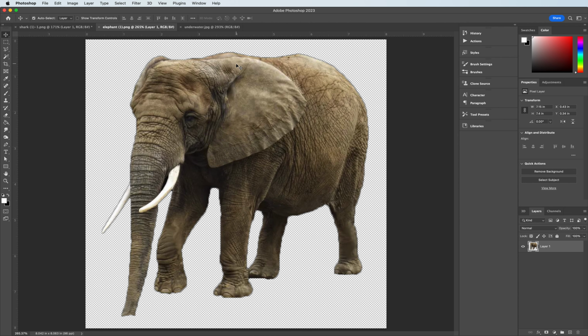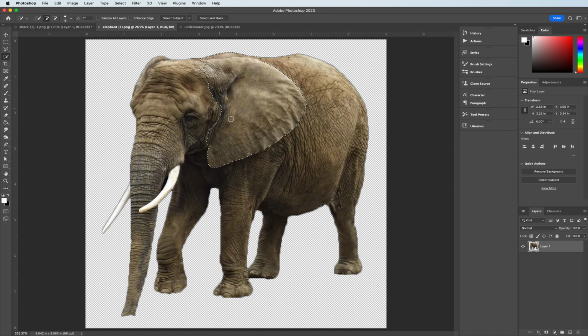We're going to go over to our elephant image. With our elephant image, there's many ways of selecting out areas, but we're looking to select out specific areas of our elephant and build out the overall shape. So I'm going to go over to our quick selection tool, fourth tool left side navigation, depending on your layout. With the quick selection tool, there is a little plus sign appearing inside. I'm going to click and drag inside of the ear area of my elephant, and it does get a little bit of the back. We can erase that a little bit later on, but I am going to get some of the wrinkle areas as well. Just getting the overall ear itself.